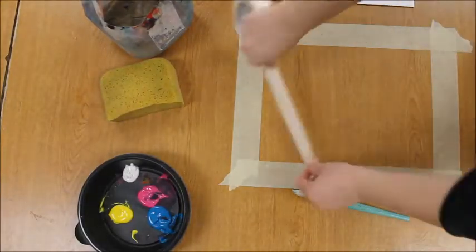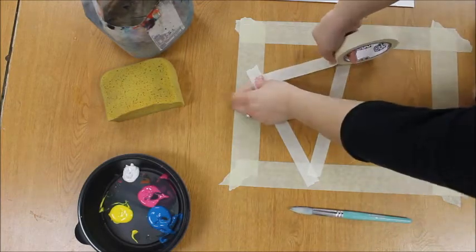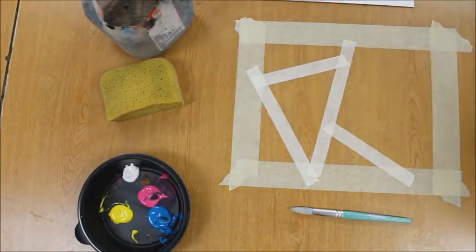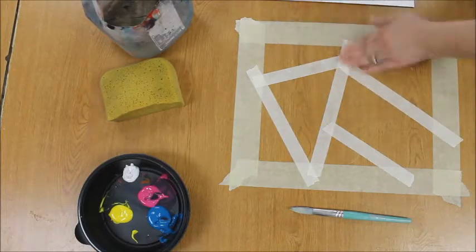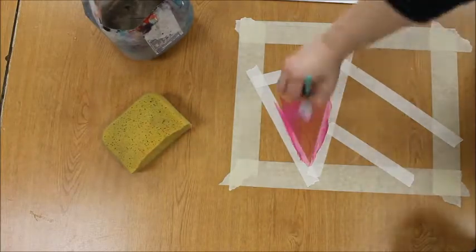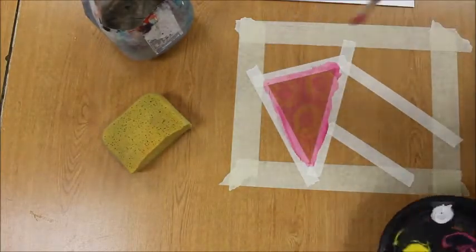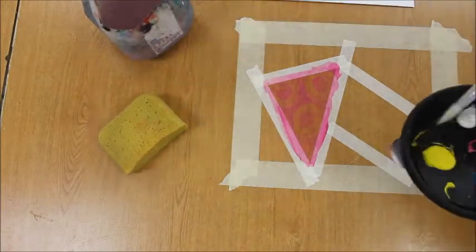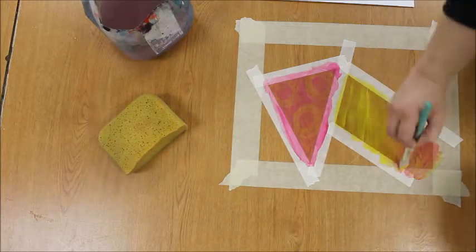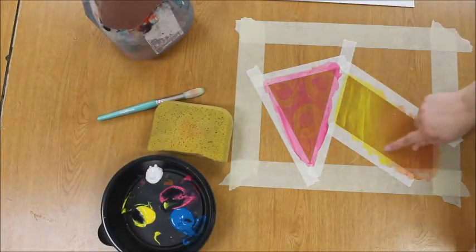You're going to start by taping off either shapes or sections of the area where your paper is going to go with the skinny masking tape. Using the tempera, you'll paint right on the table and put where you want that print to be. You can use your paintbrush to draw designs into the paint, or even your finger, kind of like finger painting. You can mix colors right on the table or on your palette, either one works.